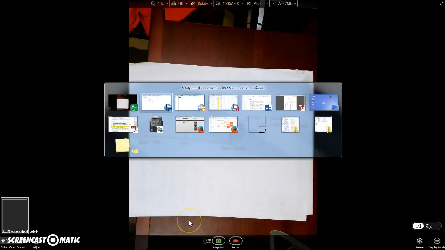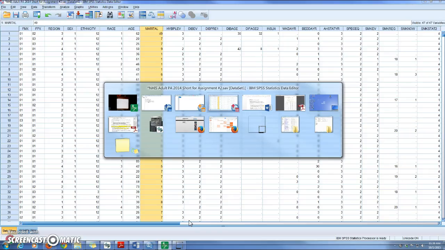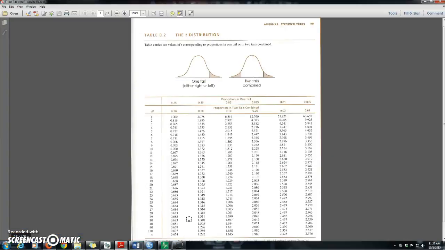And so that tells me that if I go to the t-table, which I have pulled up somewhere, and I look down here at infinity because it doesn't go that high, and I come up to the proportion in two tails combined, 0.05, I see that my critical value is 1.96.